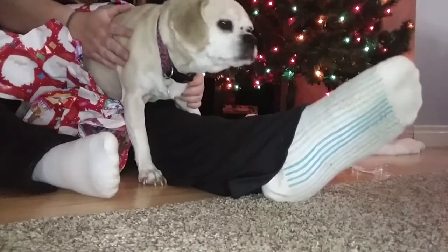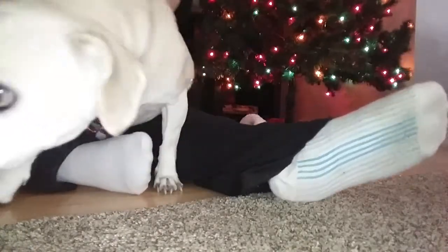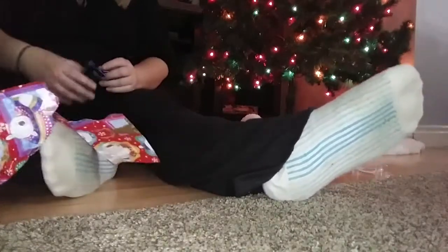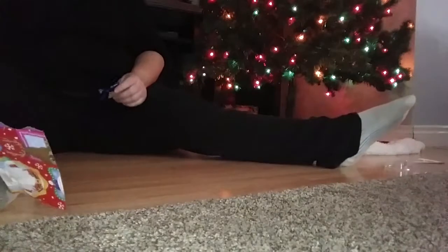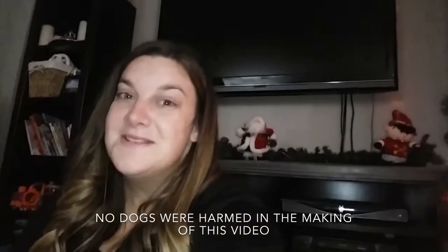Oops. Okay. So, there's my easy step-by-step how-to guide for how to wrap your dog. You may think dogs are stupid, but they're not stupid enough to be wrapped up as a present.